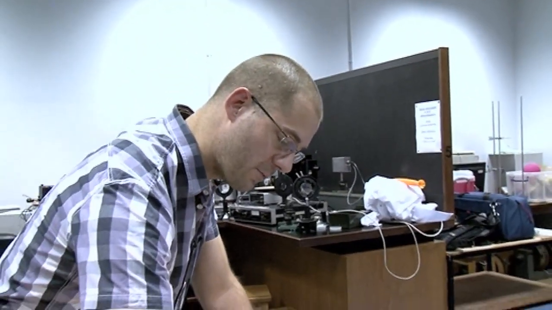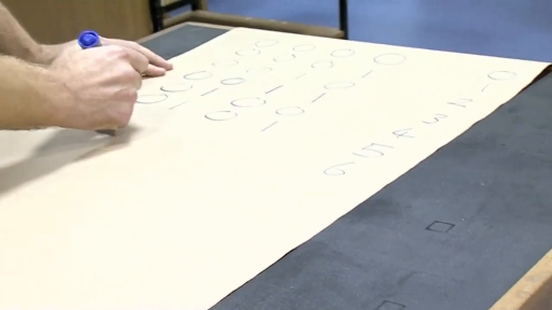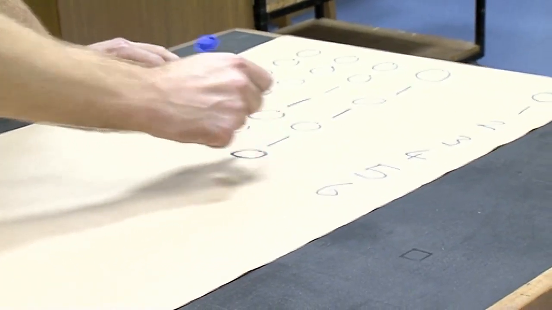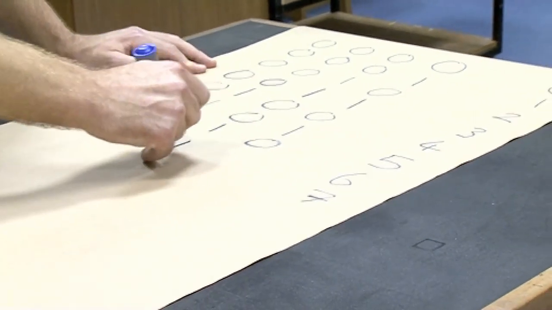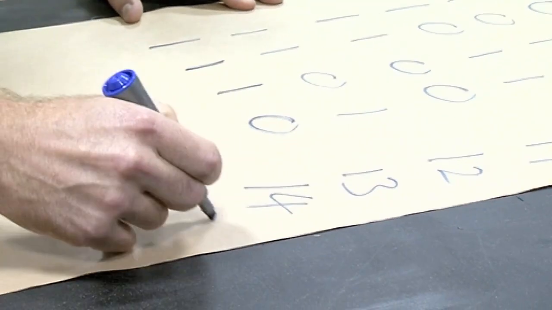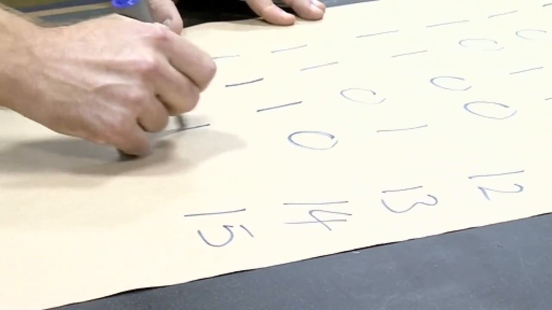OK, let's rattle through a few more. I'm going to write down the number 6, which is 0, 1, 1, 0. The number 7 is 0, 1, 1, 1. The number 15, 1, 1, 1, 1.